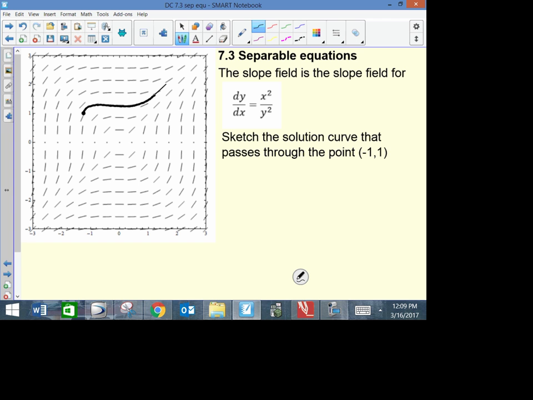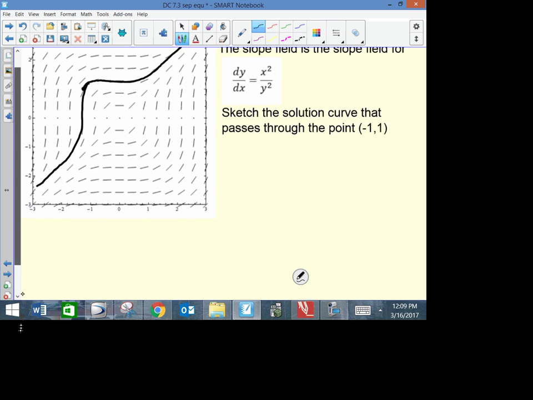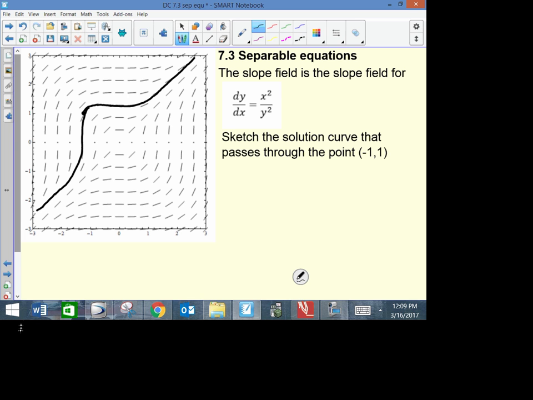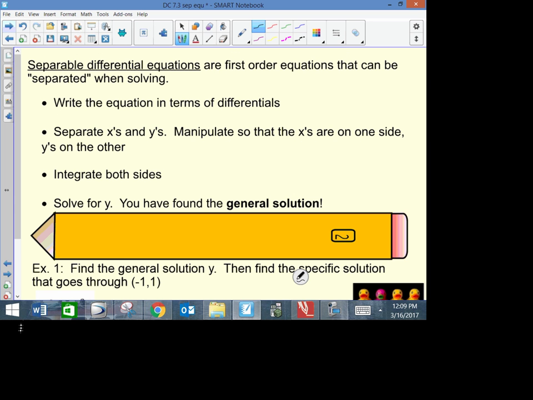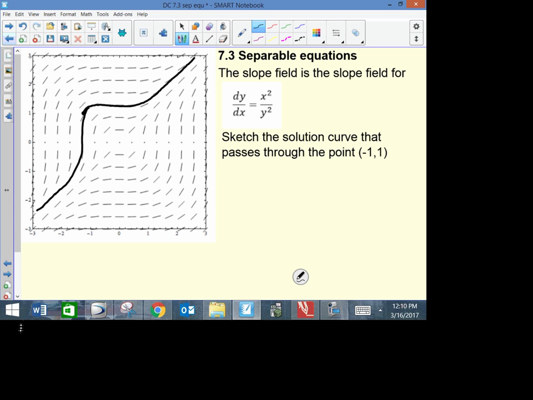It looks like this-ish, and then probably something like this, right? Okay, so that's the solution curve. Now, what we're going to do in this section is, instead of just leaving it at that, we're going to try to solve this. Solve it, and then you're going to be amazed how close you are to the solution. So what? It's just an axis, but the axis is blank. It's just showing you where 0 is, but there's no slope where y equals 0.